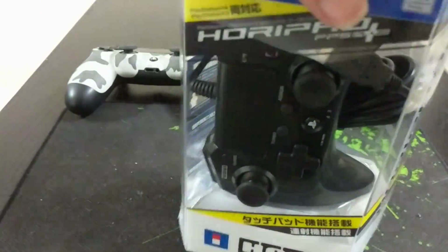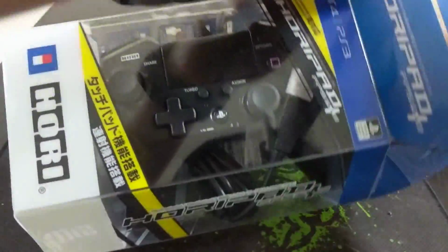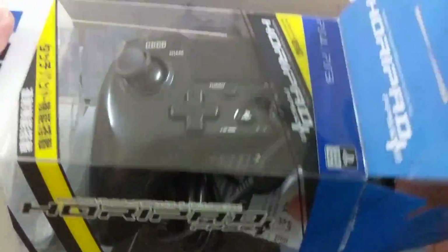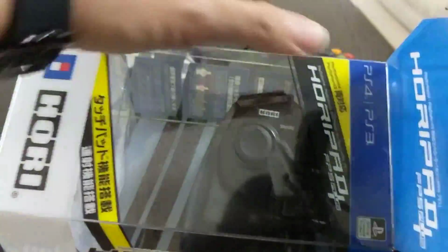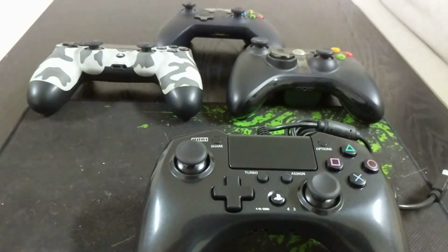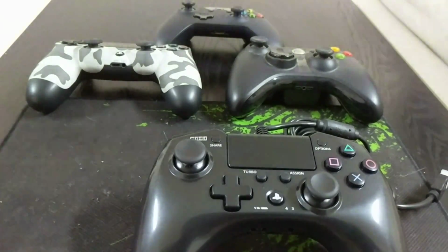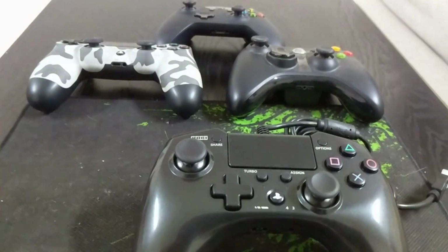Actually, I unboxed it earlier, but for the sake of the video, we're going to unbox it again to see what comes out of the box. HORI are one of the official third-party producers of PlayStation accessories. If you remember in one of my older videos, I unboxed a hybrid controller which includes a mouse that should be able to help you with your first-person shooter gaming.